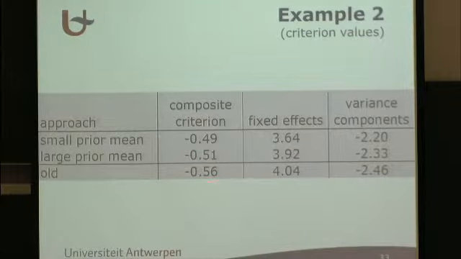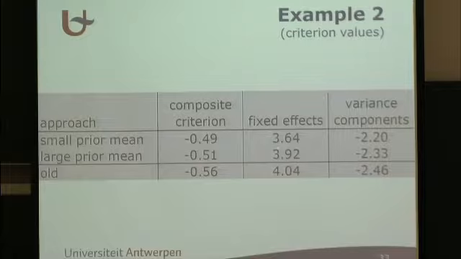So you can see that the fact that we do not take into account the variance component estimation with the old approach is really clearly visible here in this poor performance on the composite criterion. When it comes to estimating the fixed effects, we can again see that the old design does best. So we sacrifice some information on the fixed effects when we want to estimate the variance components well. That's visible here in the lower values of the design criterion for the fixed effects.